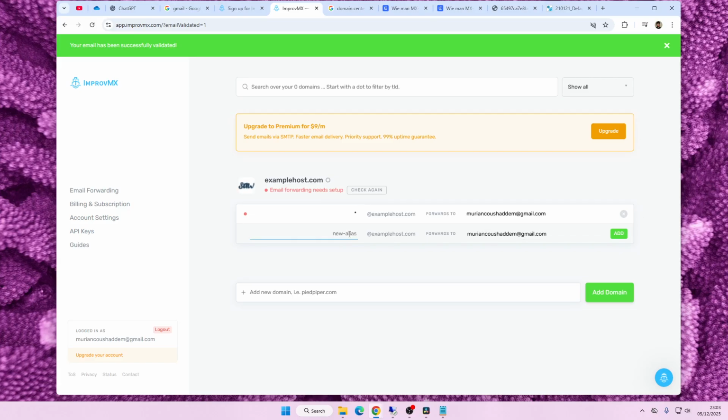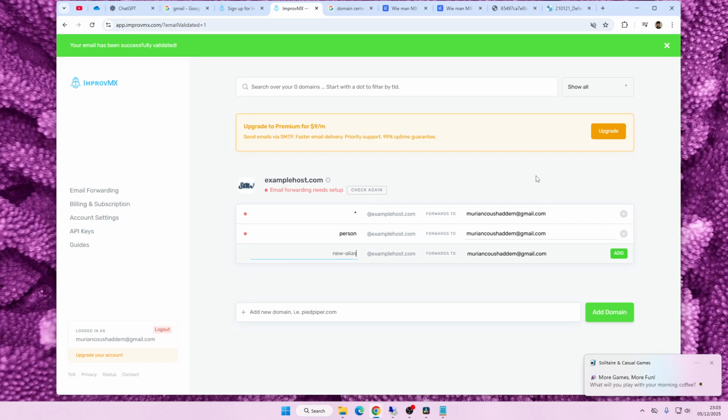So basically, then you have here your person at examplehost, and then you can add it. So it's added, and then you have the email forwarding. Keep in mind, if you have your own domain, you need to wait maybe one day or less until the domain is finished, and then you can check here, and it's checked, and it will show green.